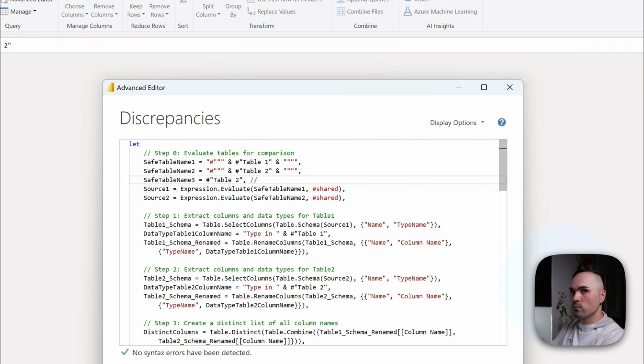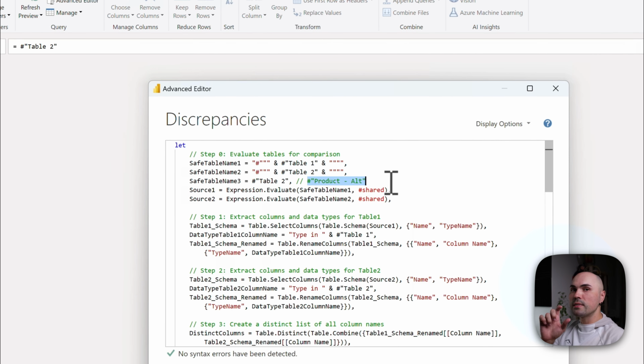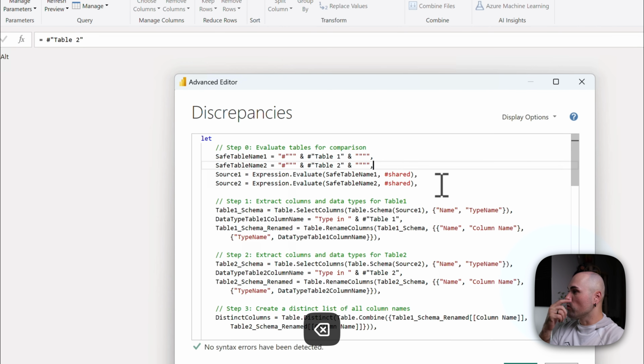In the end, the string that I should produce should look like this. And product alt. This is how it's supposed to be in the end. That's what I'm adding here and here. So I'm concatenating a few additional characters in the beginning and the end. Anyways, let me remove this and let's move on.